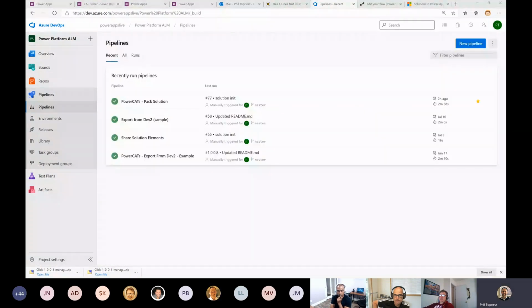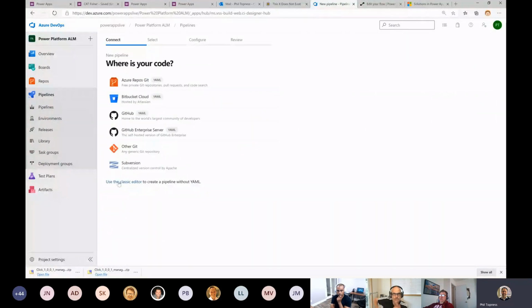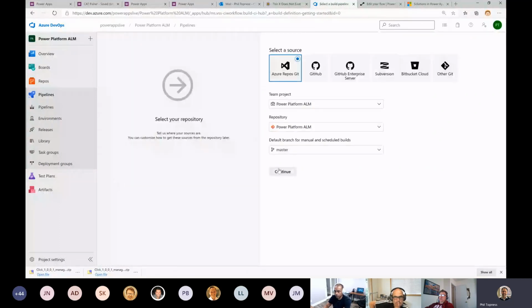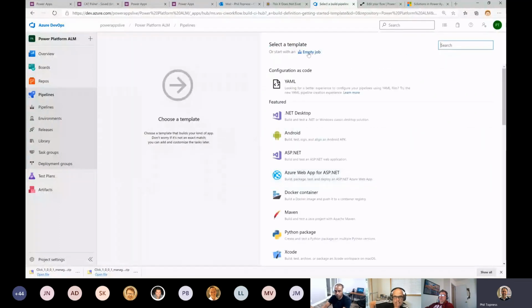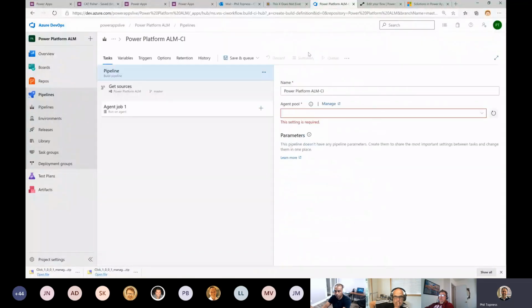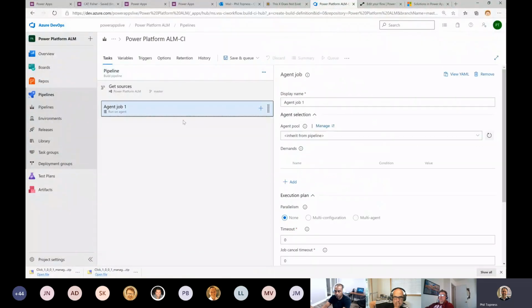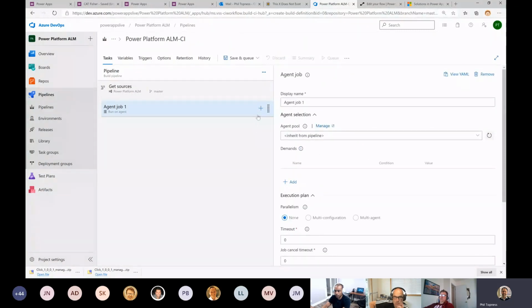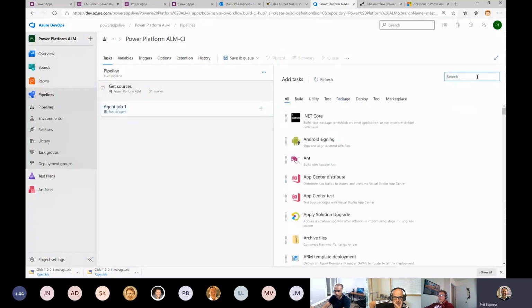So let's start by building a new pipeline using the Power Platform build tools. And what we're going to do is take our PowerCat solution and bring it into source control, into that source repository that we were just looking at. And so we'll create an empty job. These run on an agent, so we're going to get a slice of time on a computer. We want to allow it to log in as us when it's running this pipeline, so we're going to allow it to access our authentication to check these in. And then we'll add a new task.